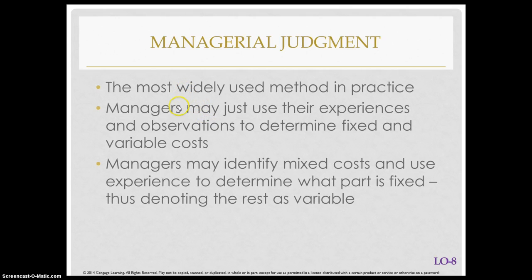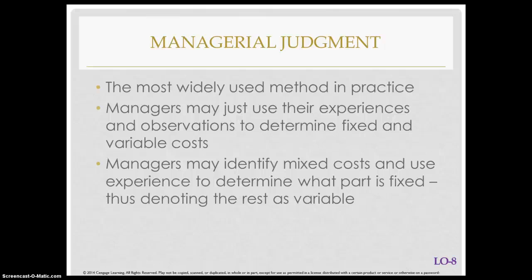So managerial judgment. The most widely used method in practice is managerial judgment. Managers may just use their experiences and observations to determine fixed and variable costs. And why do we think this is the case? Well, most likely because it doesn't require the capturing of additional data, which is a lot of extra work. It's a lot of work to capture and analyze additional data.